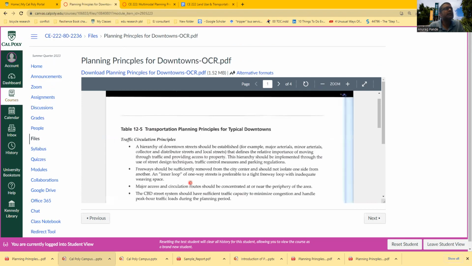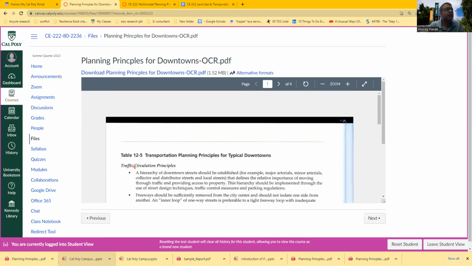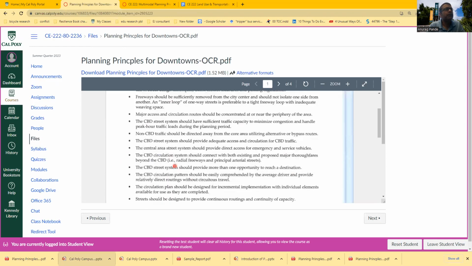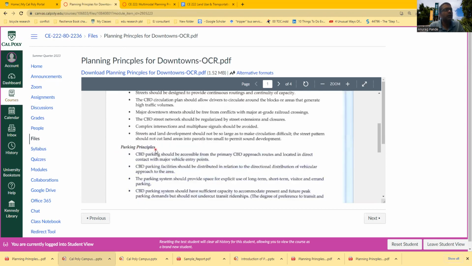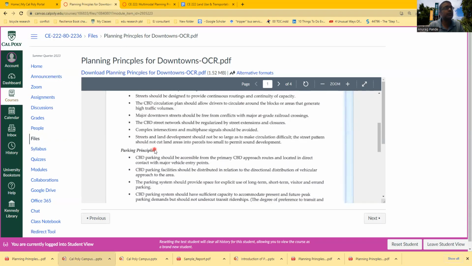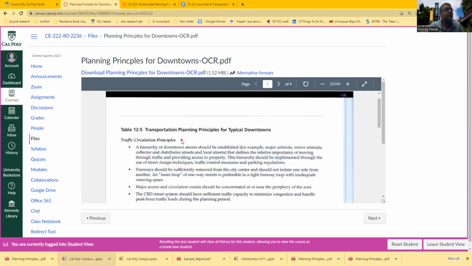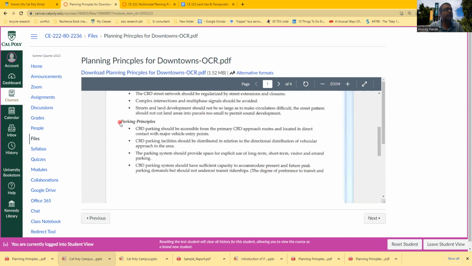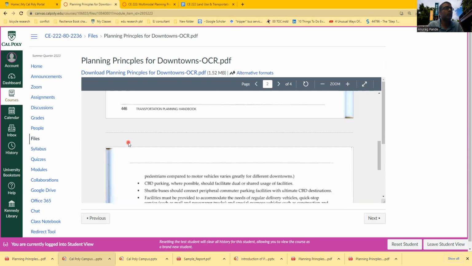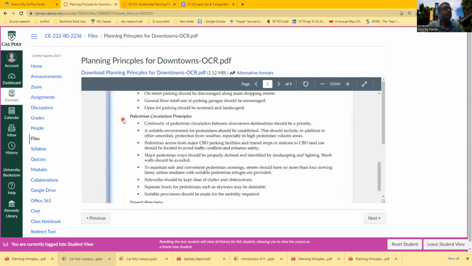What you will see is that there is going to be sort of circulation principles. There's going to be parking principles or storage. You might say broadly, car parking principle, for example, so when we say traffic circulation, you're talking about primarily the automobile mode. But then if you come down this list here, there's parking principles that, again, primarily relate to the automobile mode. And then you have the pedestrian circulation principles, right?